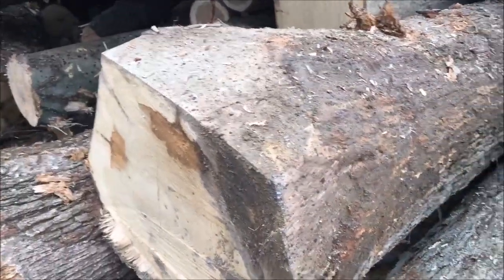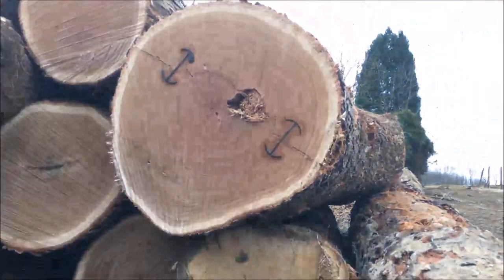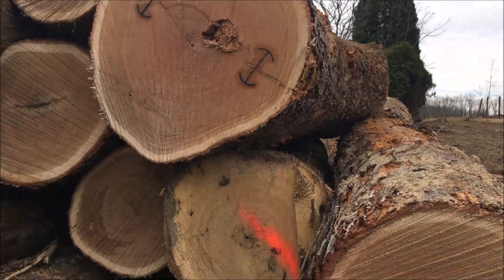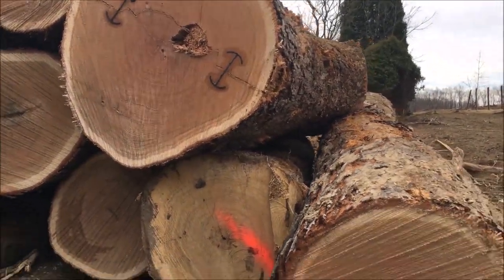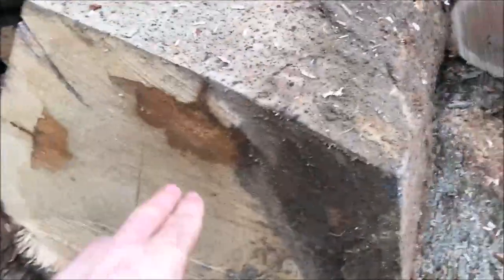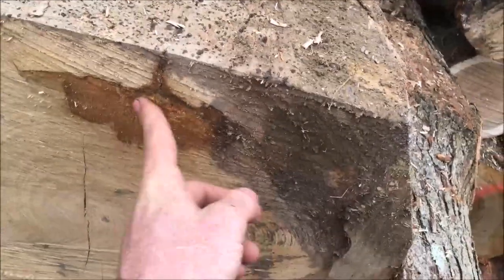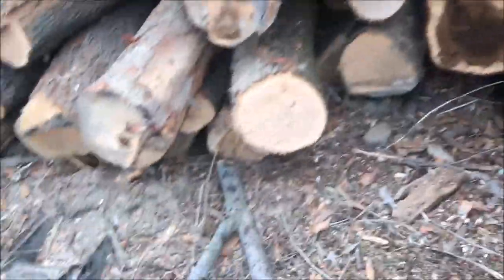Like that one there, that's pretty, it's got a little crack in it there. That's why we put our flitch savers, the plastic things, in. They can cut right through them with the saw. He said if there's a little bit of rot, as long as it's no more than a third of the face, you're okay. So there's just a little bit there, and that's an old scar from when they timbered this before. I bet it only goes up about that far.